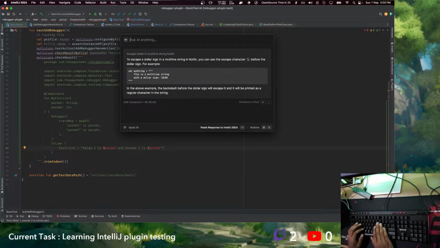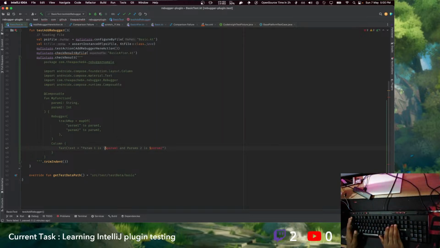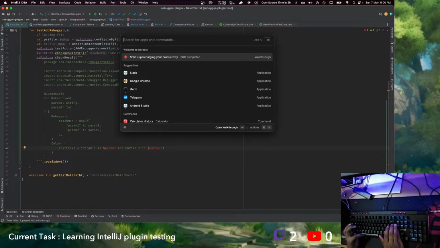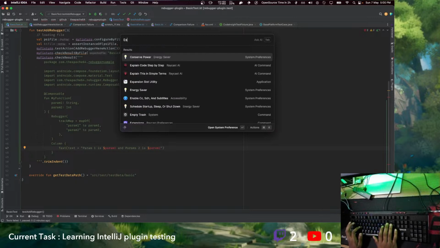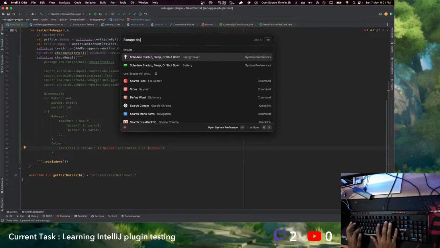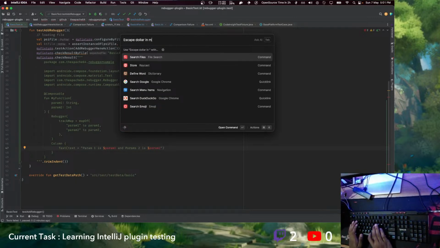To escape the any multi-line string, you can use the backward slash. Right? It didn't do the trick. Escape dollar in multi-line string Kotlin.